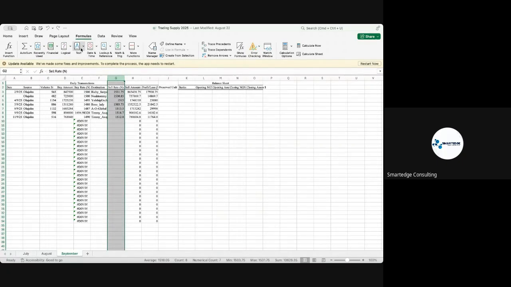Date and time, text, you want to do something logical, you know that particular topic in math. You want to do your financials, all of those things are here. All of them have formulas. And interesting part, it also allows you to create your own formula, which you can then subsequently use for whatever thing you want to do.